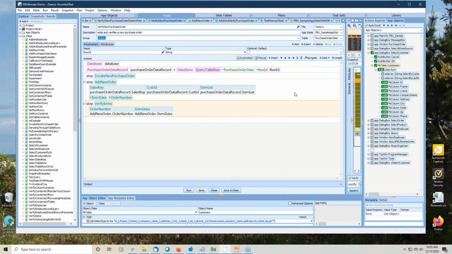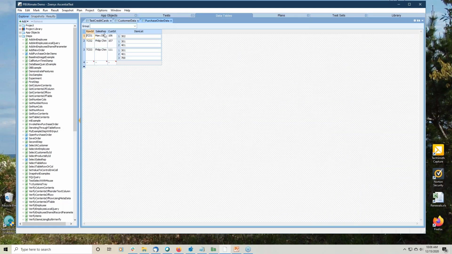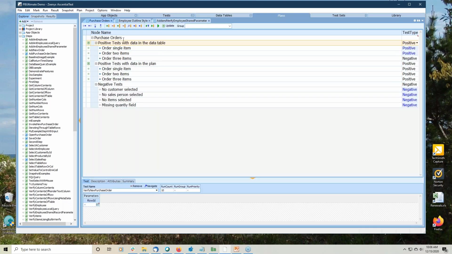And what AscentialTest does is it generates the data table for us, gives us this row ID so that we can index the table, and then it associates all of the step parameters with a column in the data table. So sales rep, cust ID, item list. If we go to the table, we're going to see sales rep, cust ID, item list. So again, that's really pretty much a review because that's the most common way we use data tables and manage our test data.